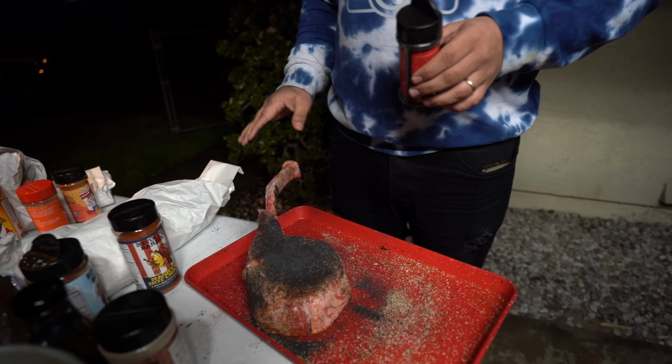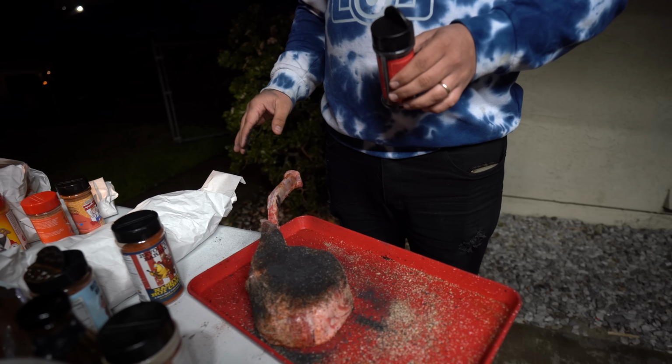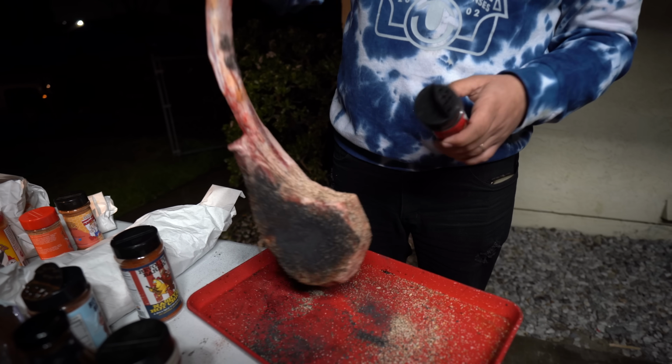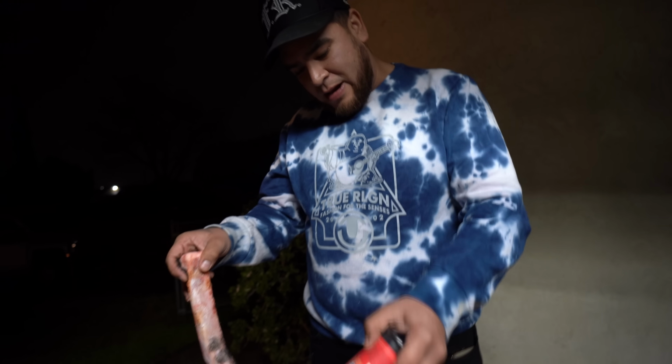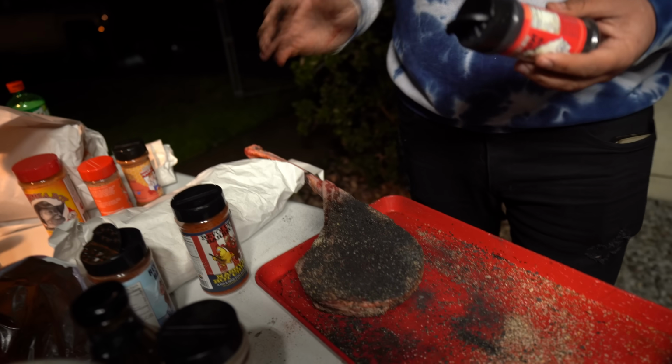Those tomahawks, esos tomahawks. Why? Hey, tomahawk, you gotta step up your game. Later, brothers. You gotta step up your game with these tomahawks, no cap. Let me put you on real quick.